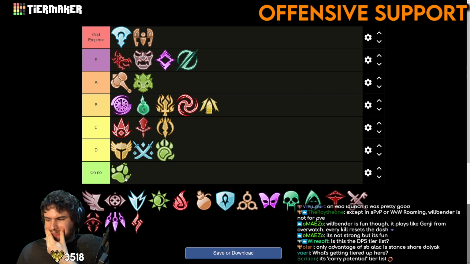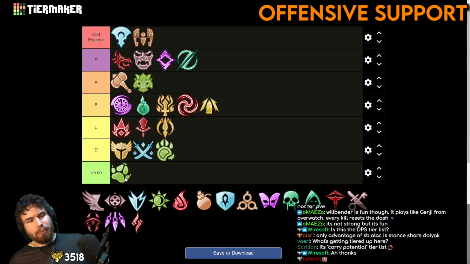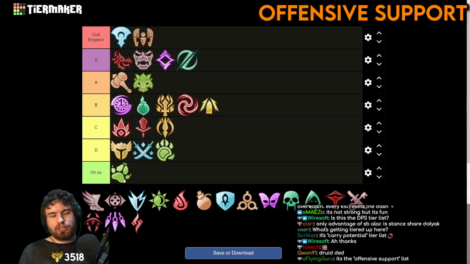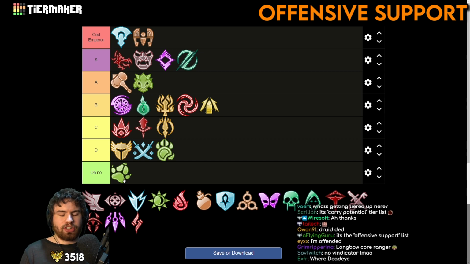That's all I've got to say. And there it is. That rounds out the tier list for offensive supports. Offensive supports, done! Boom. Just remember what it is and what it represents. But yeah, I think we'll maybe do some kind of conclusions at the end and go over all of the tier lists. So I won't actually do too much of a summary right now.